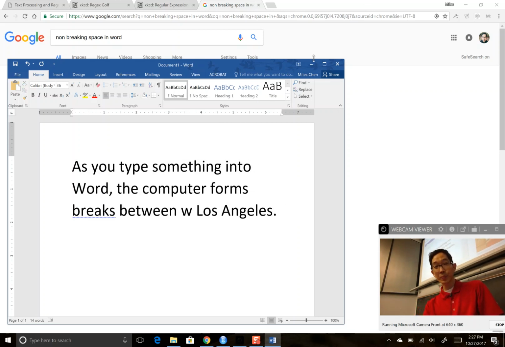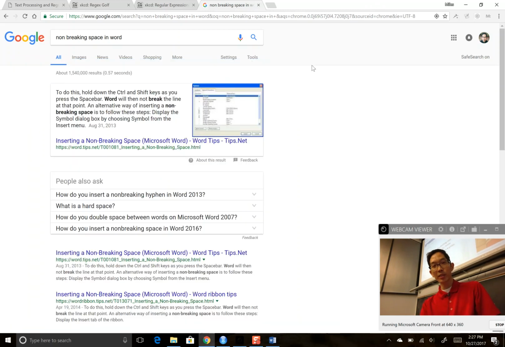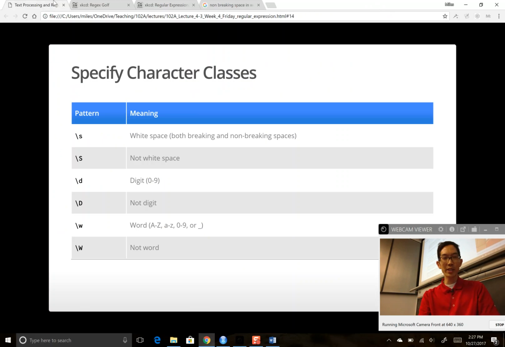And so a lot of times, they appear on websites, and you can't really tell. Okay, they look exactly the same, but they both count as white space characters, and so that's a non-breaking space. Okay, anyway, you want to match white space, whether it's breaking or non-breaking, you use \s, and you want anything that's not white space, you do capital S. Okay, little d is for digits 0 through 9.